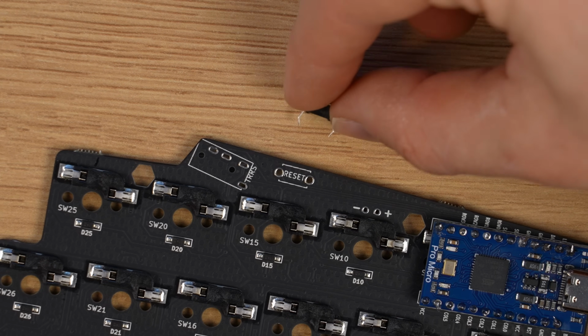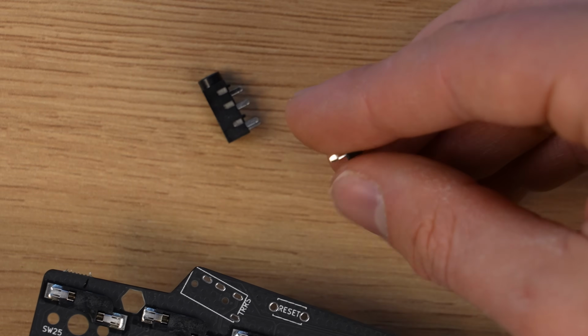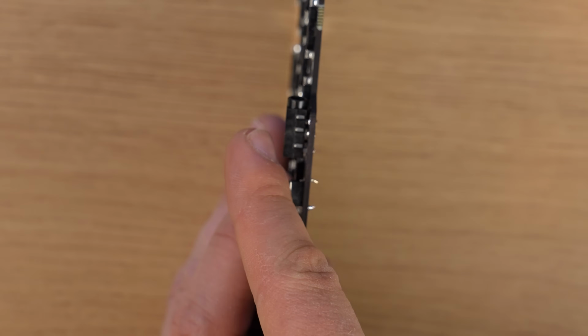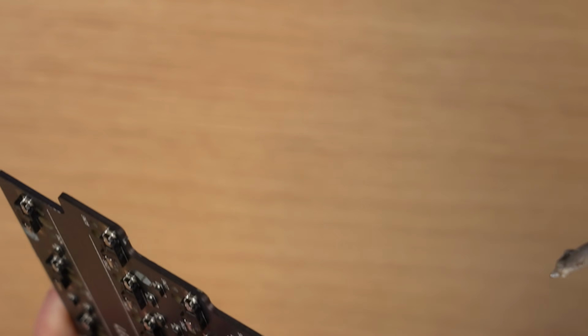Okay, next I have to install this small button, as well as this 3.5mm audio jack, so we could play music from our keyboard. Oh wait, there's a small gap between the audio jack and the PCB because I didn't use tape to push it down and just pushed it with my finger. I don't think that's gonna work though.